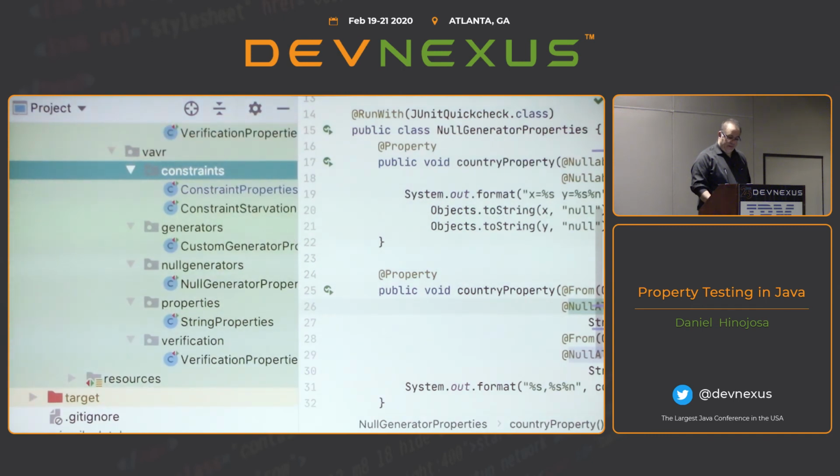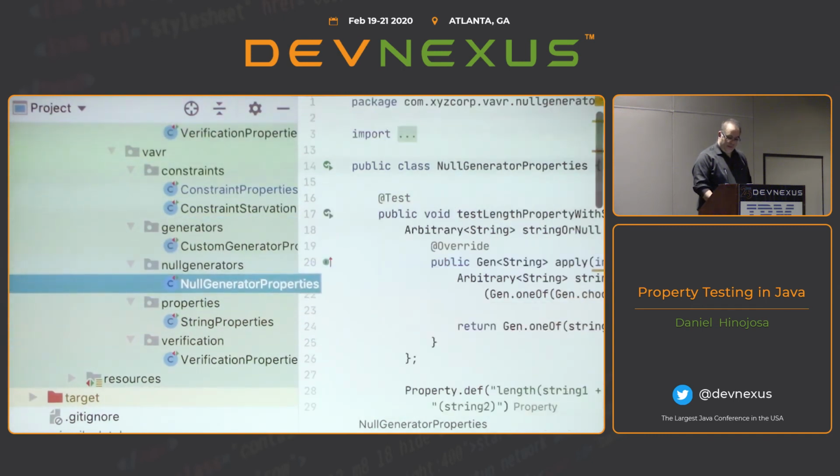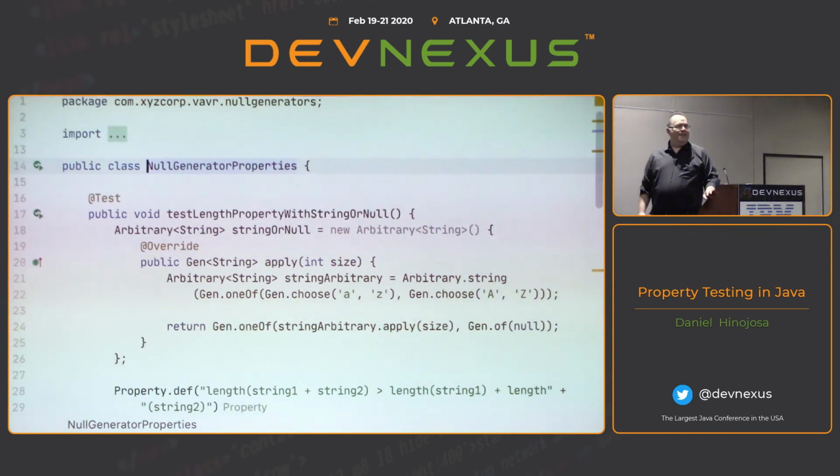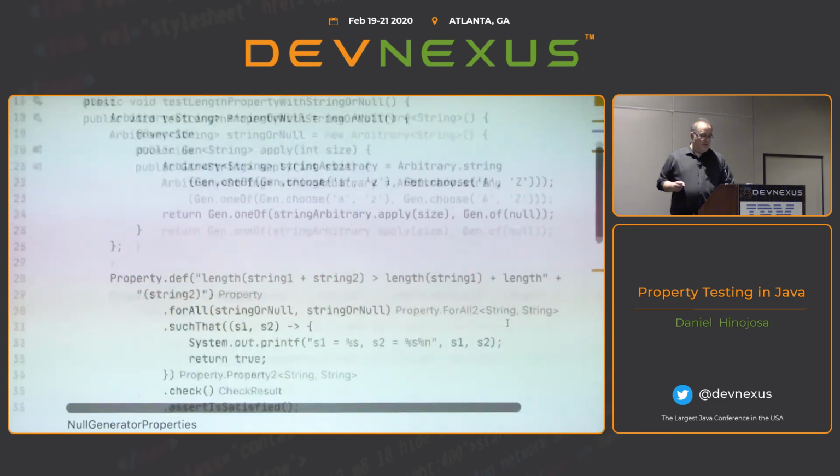That's not the way we like to roll. The way we like to roll is you program that yourself. So using these generators in here, you specify, hey, I want any of these strings, but also include null in that pool that you choose from, okay? And so this one's just using a gen of null.